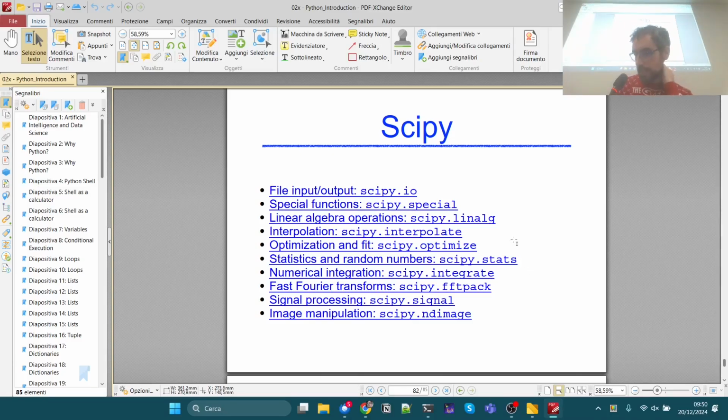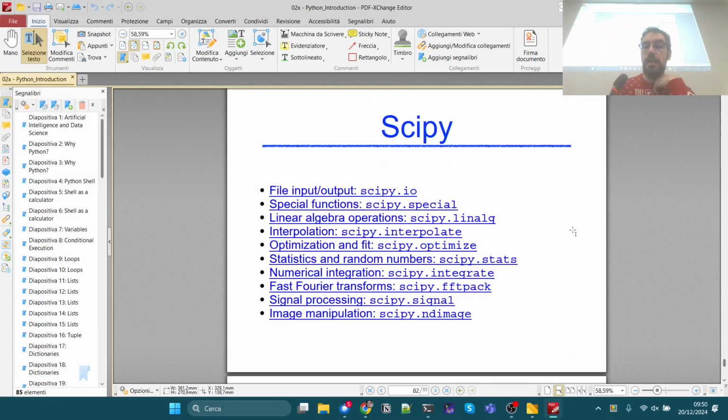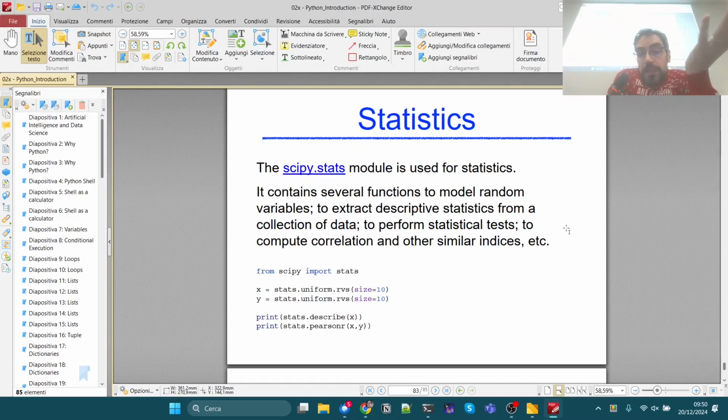This is a library you may wish to use for this sort of stuff, and as you can see there are lots of modules specialized for different things. NumPy, instead, is much more focused: you only care about numerical manipulation of tensors, so you don't need many modules.